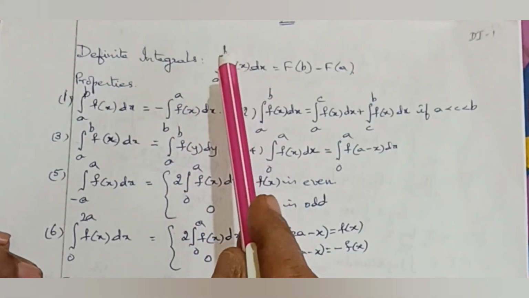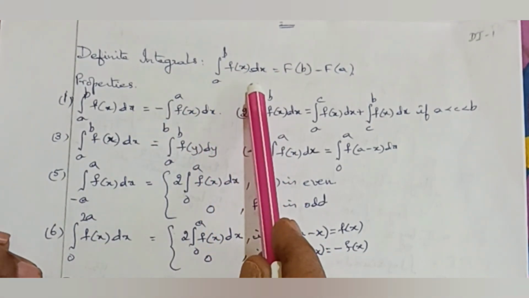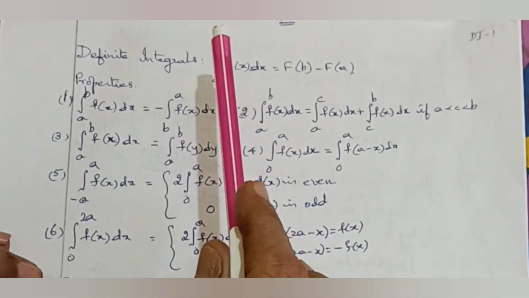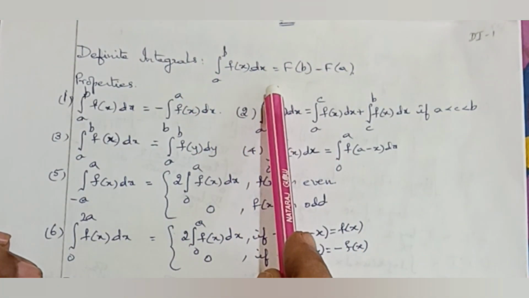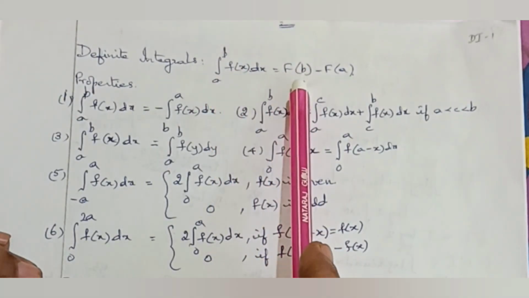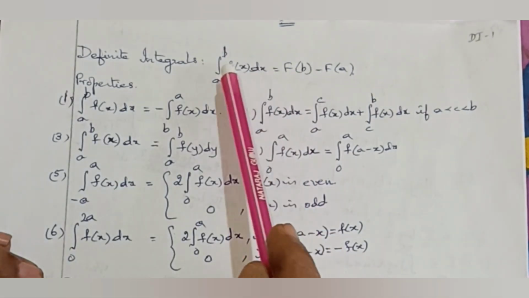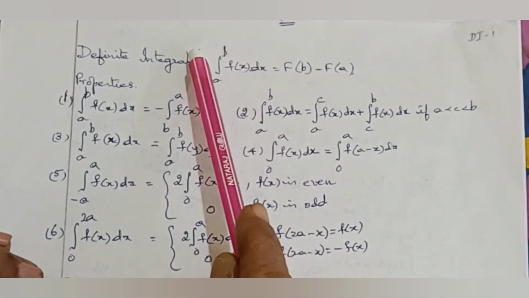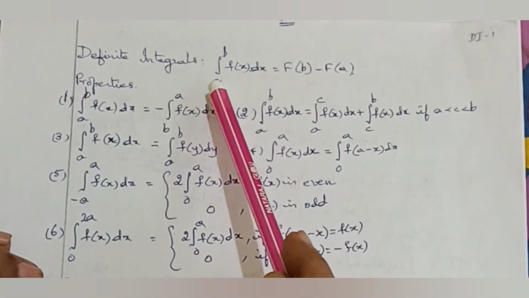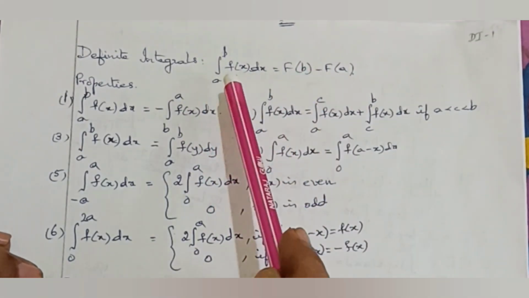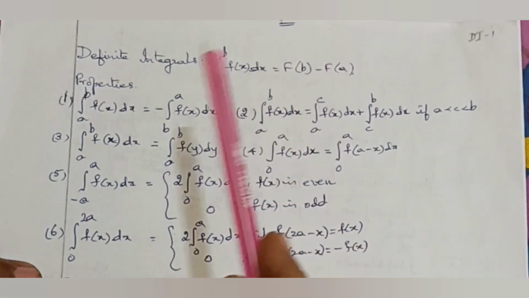Now the integral a to b f of x dx actually gives the area under the curve f of x between the limits a to b. When you integrate f of x, if you get it as capital F of x, then the upper limit is substituted first minus the lower limit. So the answer is capital F of x. When you substitute the upper limit, it becomes capital F of b minus the lower limit, capital F of a. So we evaluate a definite integral. This is the formula that you are going to use.